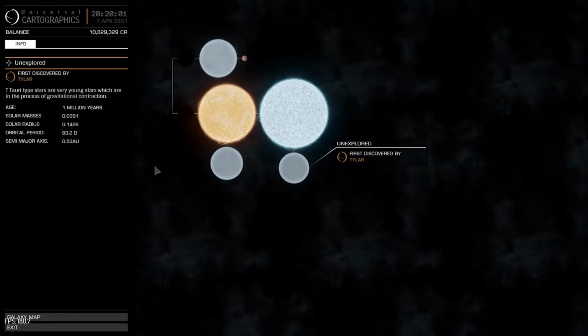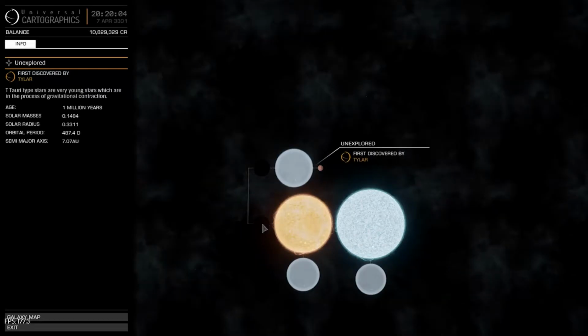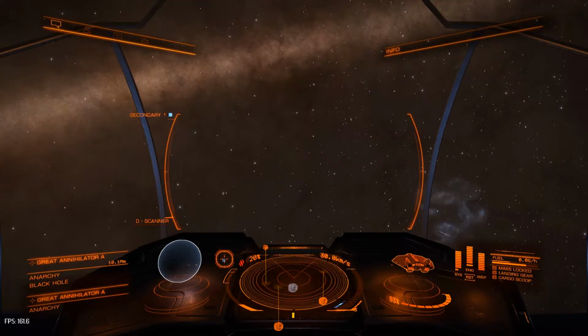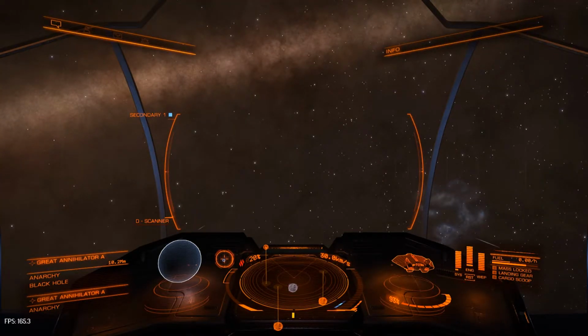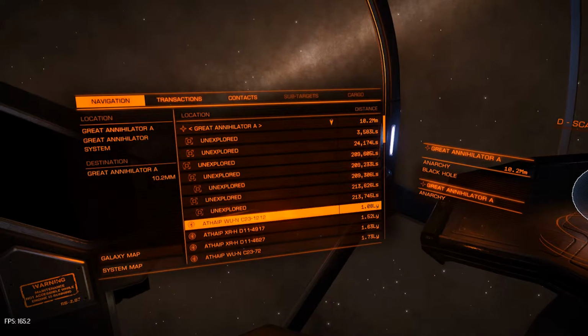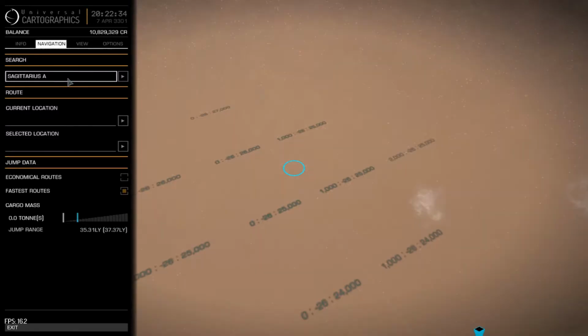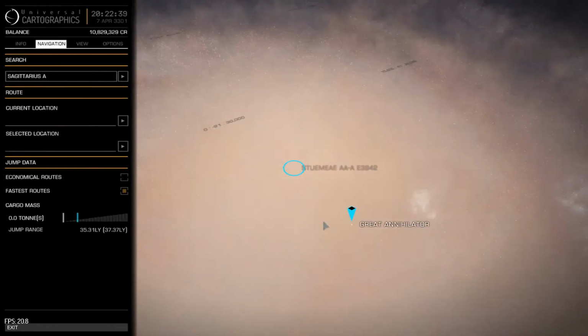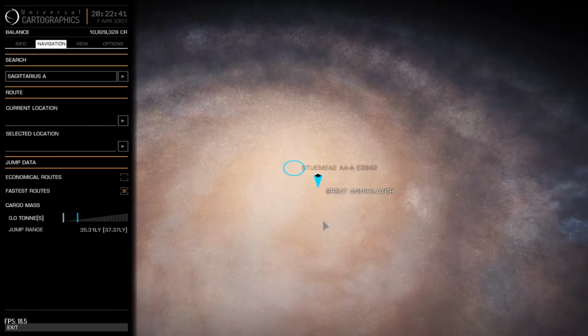It's very hard to comprehend scale in this game. It really is. And there's not really any real way of doing it, because when you jump out into a place, you're right next to it, and it fills your screen, for example, but it doesn't really show you what the size of these things is. So here we are, there's the Sagittarius A destination that we've got.